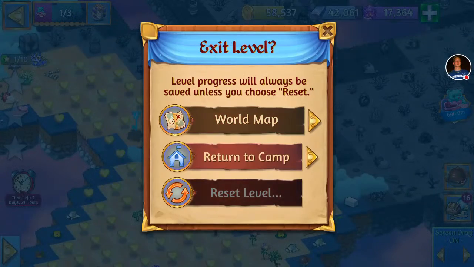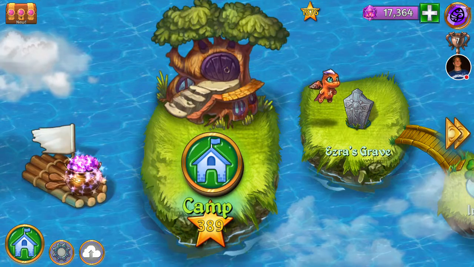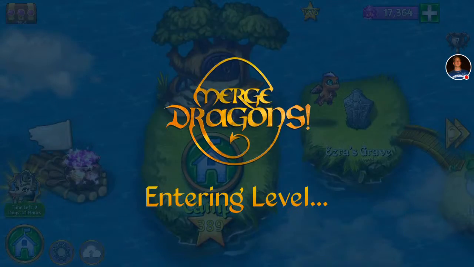Let's see how fast we can do it without the speedrun. I think it's going to take about 7-8 hours not doing a speedrun. When you do a speedrun, you can do it in about 5 or 6 hours.